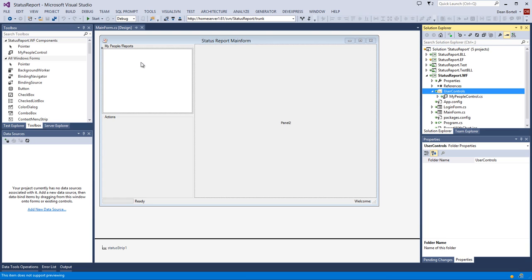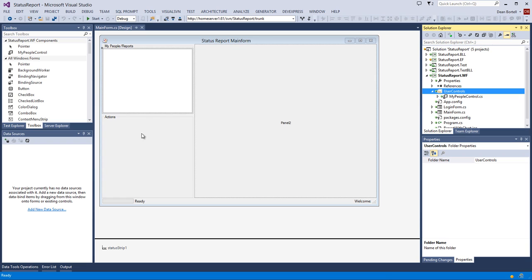Now, it's important to note on the My User Control, you say, well, why didn't you just drop a Treeview in there? Well, I could have, but the point here is to create an application that is modular to where you can modify it. If the display here starts acting wonky, then we know go look at the My People control, because that's where everything happens for that user control.